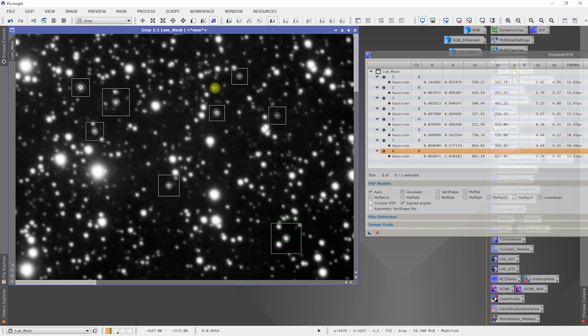As long as it can differentiate that it's this star and it's not bleeding in. So if we try to do this one, it's not going to allow us. That one, no significant data. So it's intelligent enough to give us the correct star that we're trying to select.